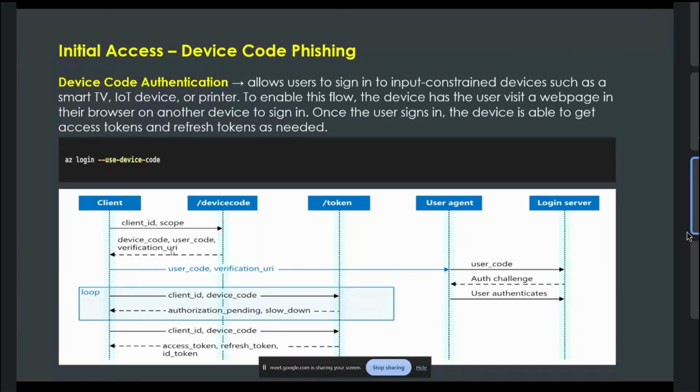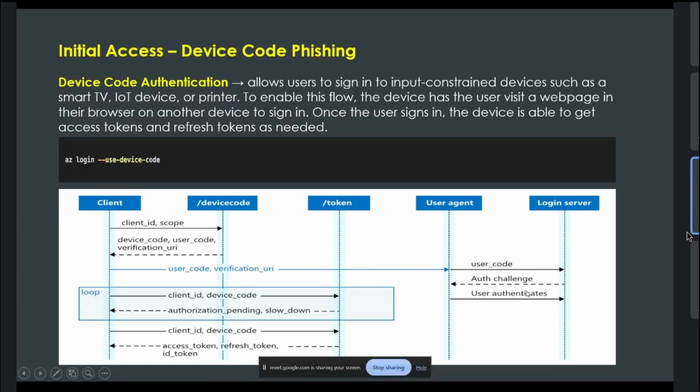Once I have logged in, you understood, right? I take the verification URI and the user code. I access the verification URI in my browser, on a laptop or mobile phone. I enter the user code that came up in the response when I hit the device code endpoint, and I manually log in using my username, password, and the MFA if enforced.